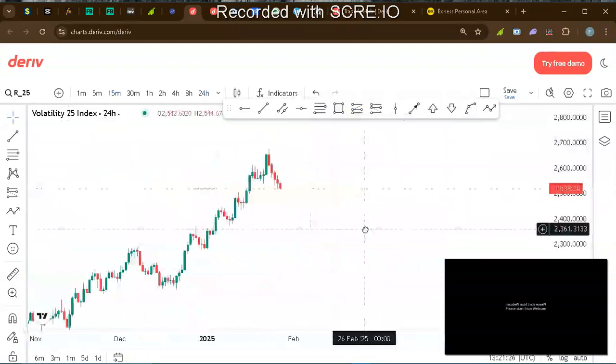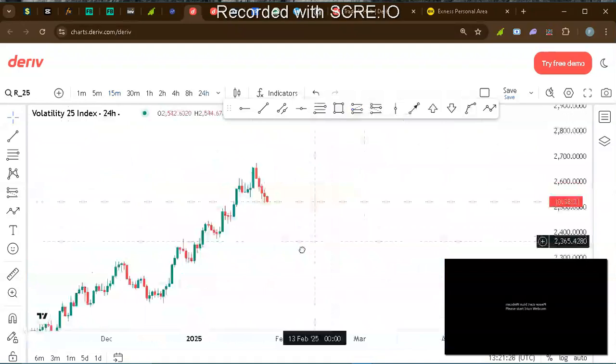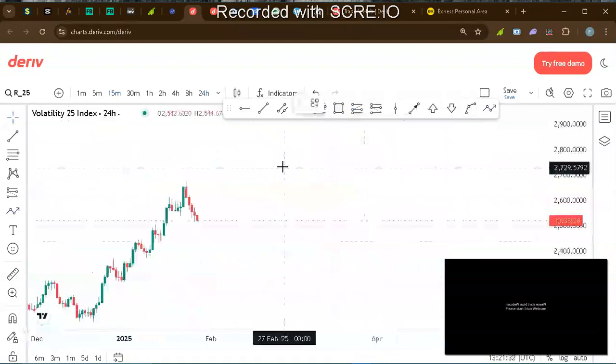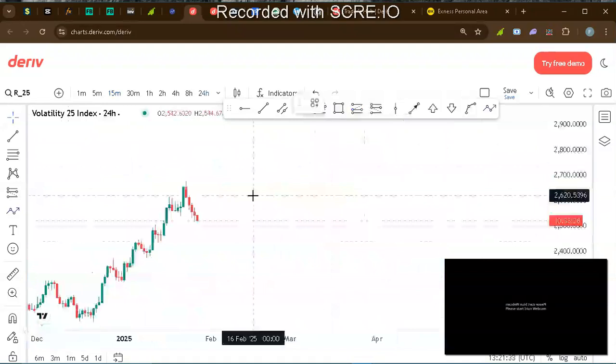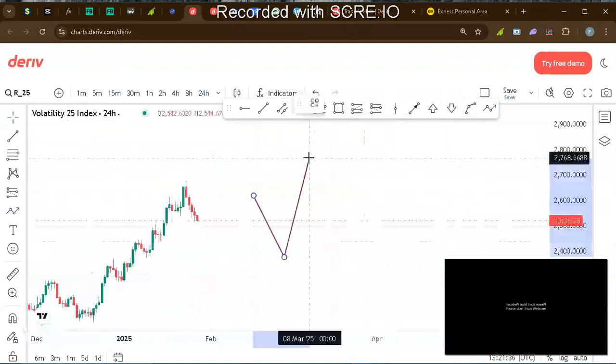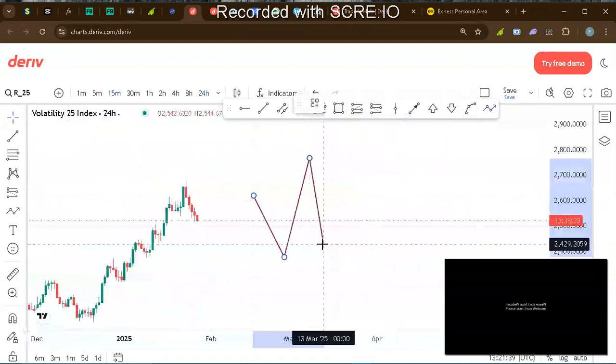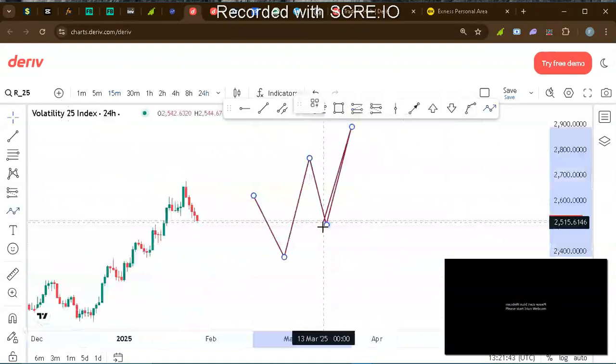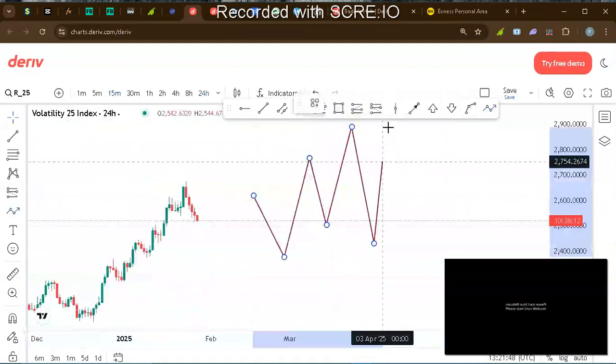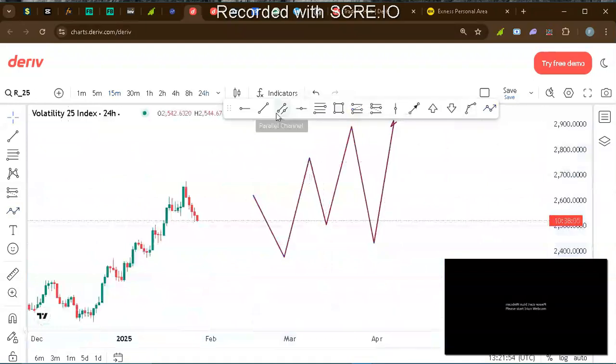The strategy is very simple. It's for you to understand if the market is pulling up and maybe giving you a break of market structure to the upside, then you have to understand that this low has to go. When the low goes, you have to take this trade and the market will pull all the way up. So that's my strategy. It's very simple. It's for you to know that this is a break of market structure, so the low has to go.